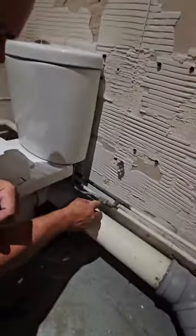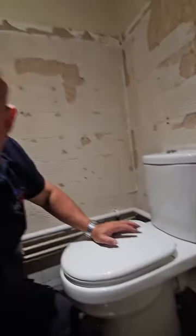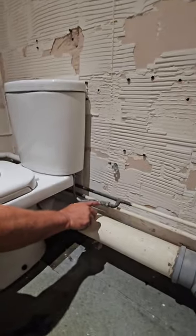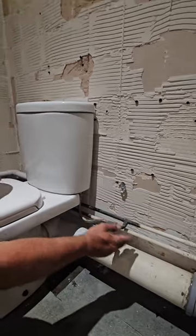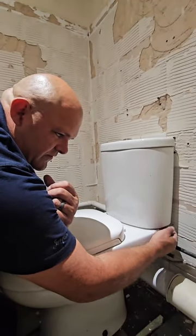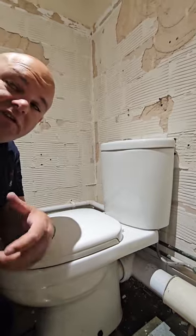Let's open the water and see how it goes — check for any leaks. We'll be flushing it at least three or four times to make sure we don't have any leaks. We're looking for a leak on the isolation valve spindle, which can happen if it hasn't been used for a long time. Second point is where we've put the flexible on. Third one is our fill valve connection onto the cistern. And then when we flush the toilet, if we've got water dripping from the screws, we know our doughnut washer didn't engage.